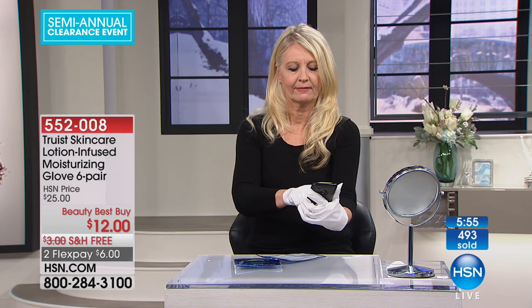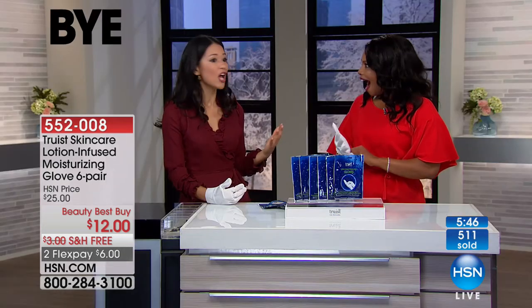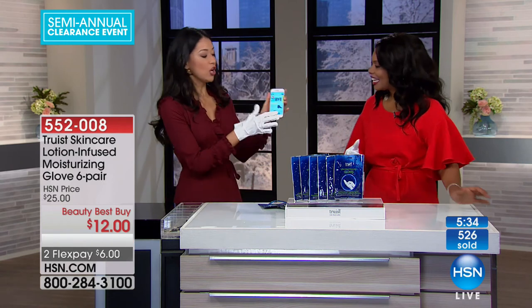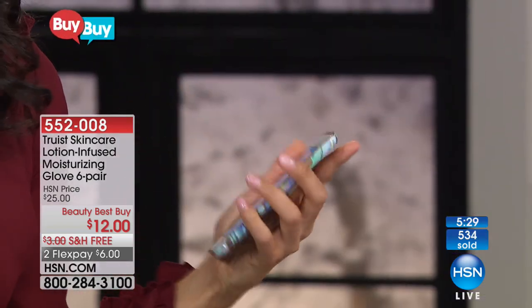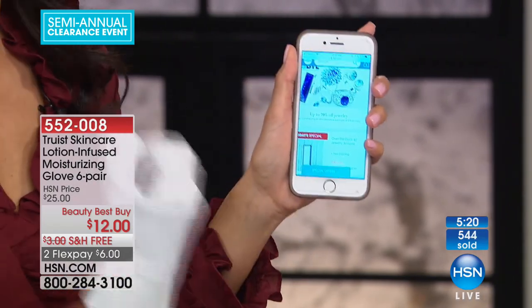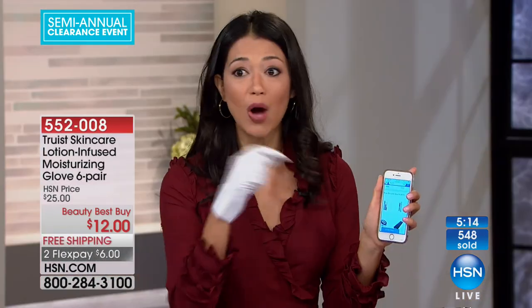And as you can see, Sheila here, she's on her touchscreen right now. Because I can still use these on the phone. You can use this with a touchscreen device, your tablet, your e-reader, whatever you need. So truly, if you're looking for some entertainment, you don't want to just be constricted, like, okay, so now I'm doing my treatment, what do I do now? Can someone please come entertain me? No, you've got your phone and you're able to scroll through. Maybe you want to continue hitting up those holiday sales, or you have business to take care of. You have that option with these gloves, which I think is just amazing because everything is touchscreen now. So you're able to give your hands a treatment while continuing on with your daily activities and checking all of the to-do items off the list.